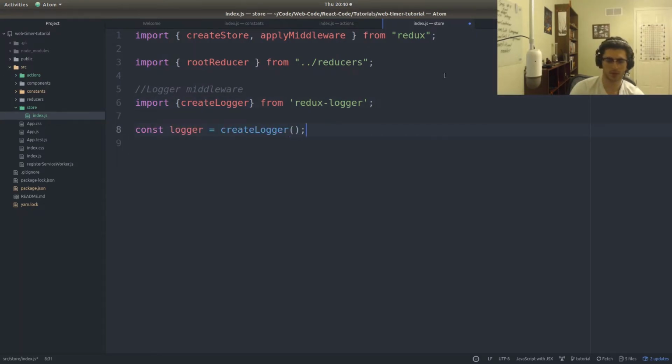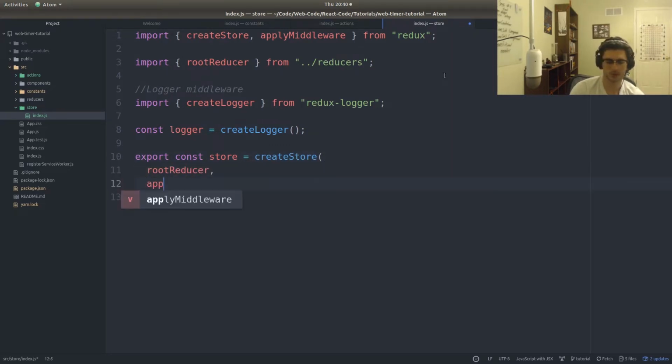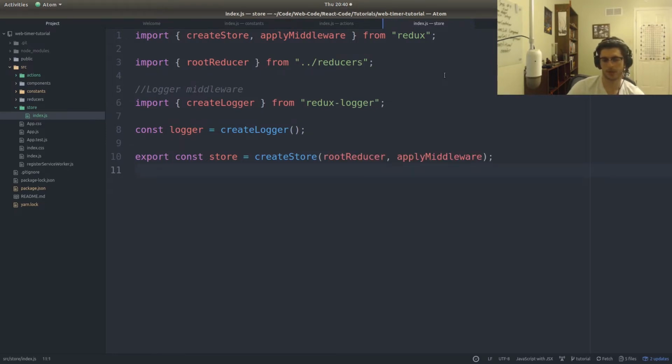This logs all the things that are happening to Redux. Then finally, we can create our Redux store. This will take in the reducer function and then the applyMiddleware function, which will have the variable logger as the parameter. So that's our store.